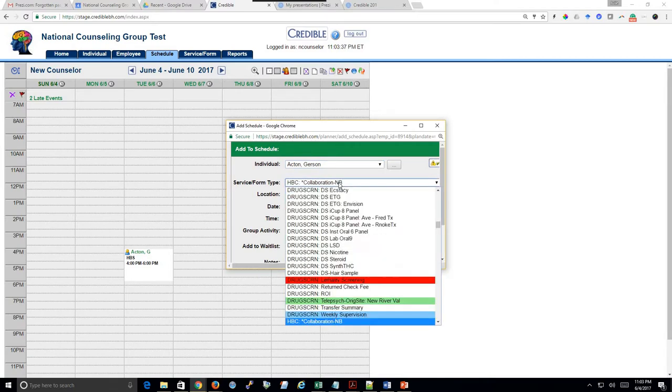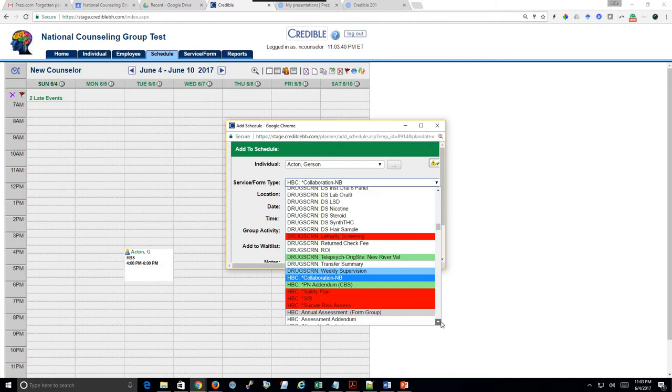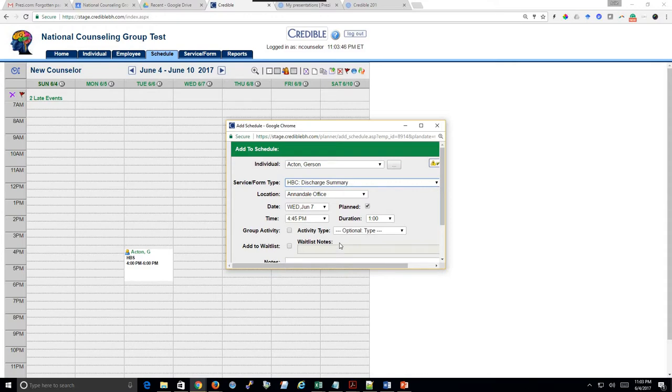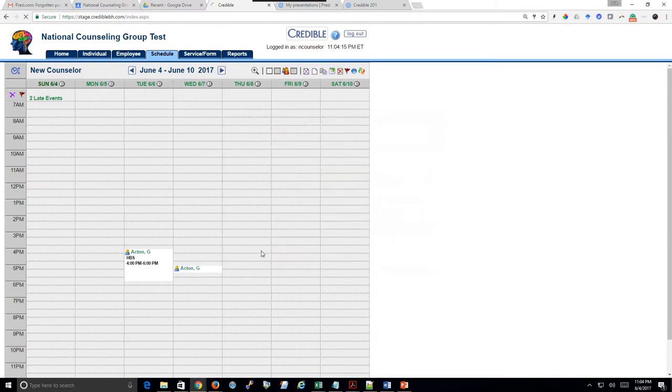So again, I'm going to type in HBC. That brings me down to that program, and then I'm scrolling in the list just until I find HBC discharge summary. And so because it's a non-billable note, right, that's not going to generate a claim and invoice. We're going to actually need to do a progress note with the client if I was to review let's say a monthly, a treatment plan, right, any of those non-billables. In this case, I'm just saying this is something I need to get done tomorrow, and so any time on the calendar that I have that scheduled for would be fine. I'm going to say I'm going to do that at 5, and I suspect that it'll take me about 30 minutes to complete, and I'll schedule that.